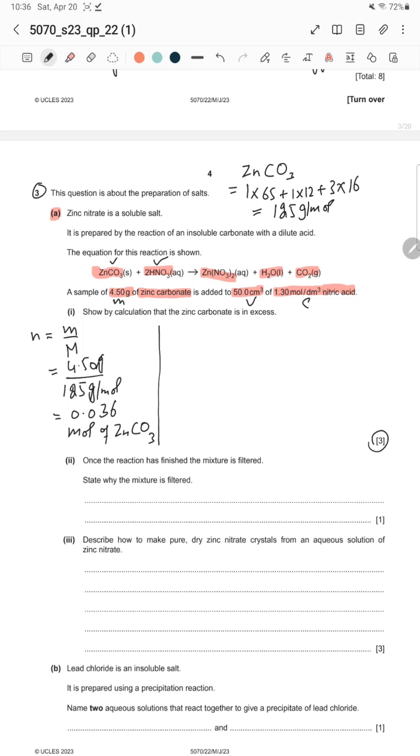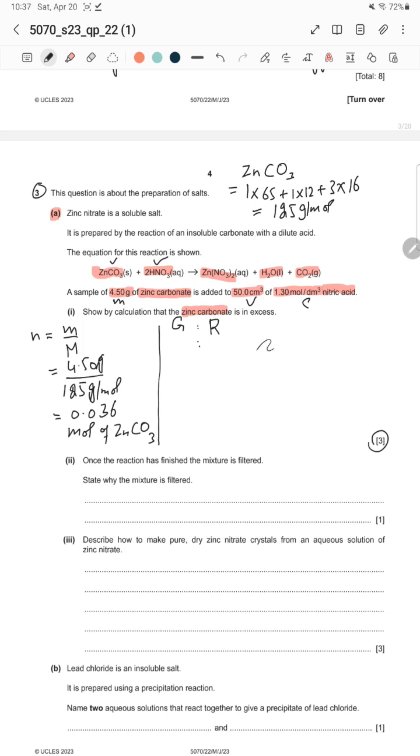Now the step 2 is the ratio method. So what is ratio method? On one side you write given, on the other side you write required. What you will write on the required side? The excess reactant. So which reactant is the excess reactant? It is already mentioned. Zinc carbonate is the excess reactant. But dear students, firstly you need to calculate the moles of nitric acid as well, because the limiting reactant is written on the given side. So you have to use the moles of nitric acid here as well.